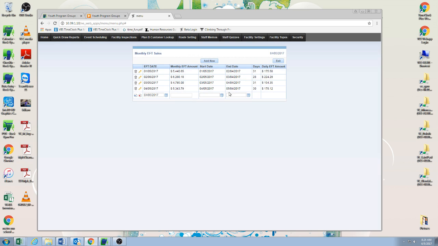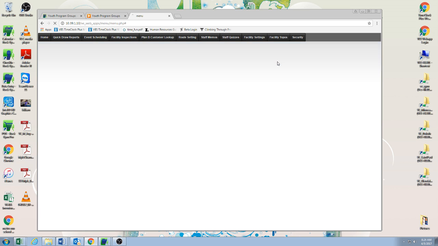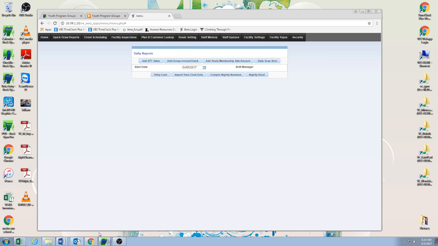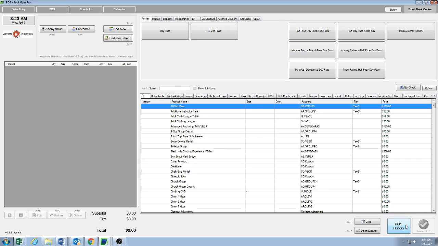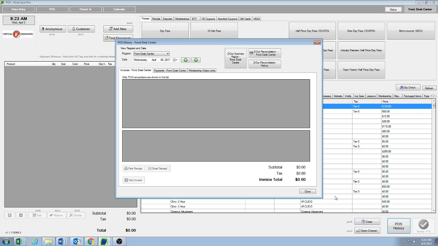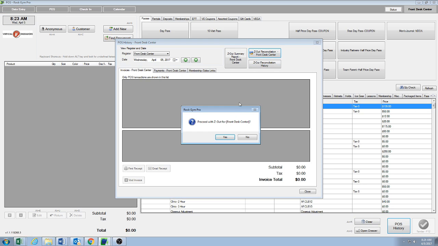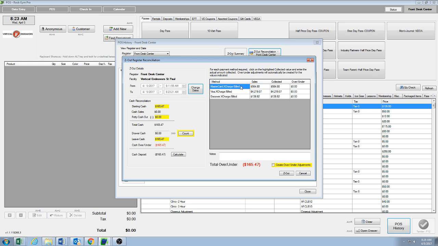And that auto-calculated an amount, and that amount will be spread out for every day in between these due dates to give us this dollar amount towards our net labor for each day because of EFT members. And we can go ahead and exit. You'll also be able to see in point of sale at this point if we did do a Z-out reconciliation, that all of these will be the billed amounts, not the point of sale charged amounts for each different card type. And I'm going to go ahead and cancel this right now.